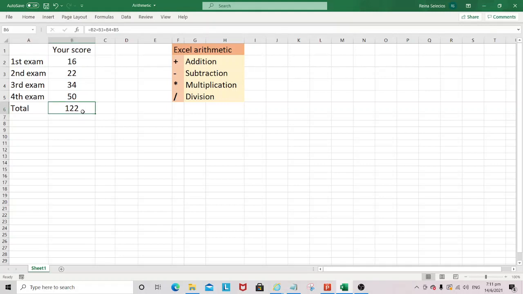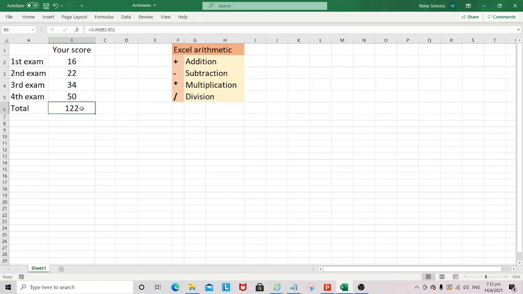Okay. Now let's say you want to have another way to calculate, but still using addition. So the other way to do that is simply you put the equal sign again, you type the word sum, then put the open parenthesis, then highlight all the 4 numbers, close parenthesis, so that's gonna say equals SUM B2 until B5, then hit enter.